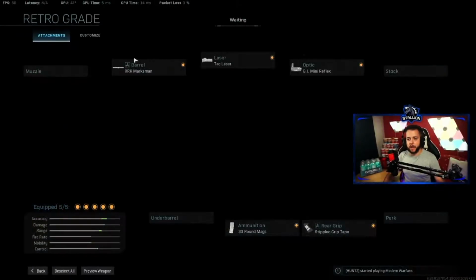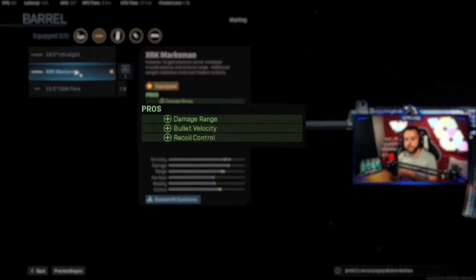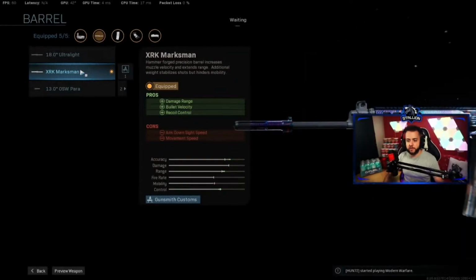Next up, we have the FAL. Inside the FAL, for the barrel we're using the XRK Marksman, which gives you damage range, bullet velocity, and recoil control, for a little bit of loss of ADS and movement speed. But this is a great barrel and does pretty much everything you need it to do.